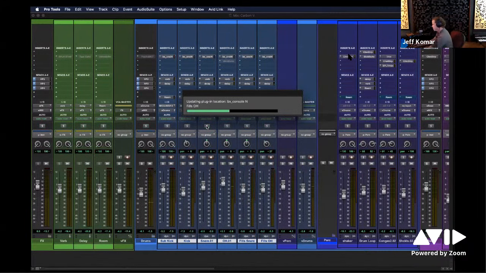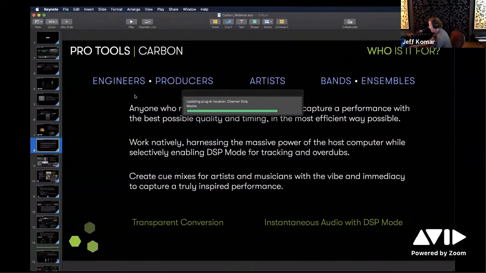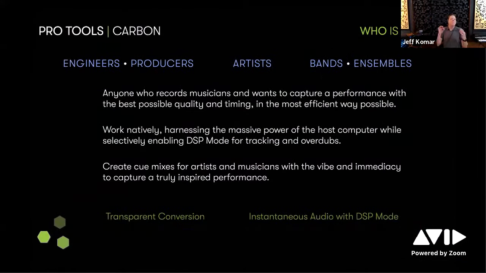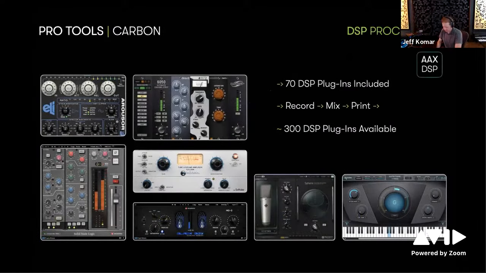And let's actually flip back over to our keynote for a second. Now, obviously, we know what this box is for. This box is for musicians. It's for artists. It's for engineers. It's people that want to record with the best quality, the lowest latency, the best workflow possible. That's really what this is about. So I don't really need to explain that to you, but the combination of the quality of the conversion, the speed of the conversion, and that through that custom FPGA is just really inspired. And the more we get into this, I really want to show you why.